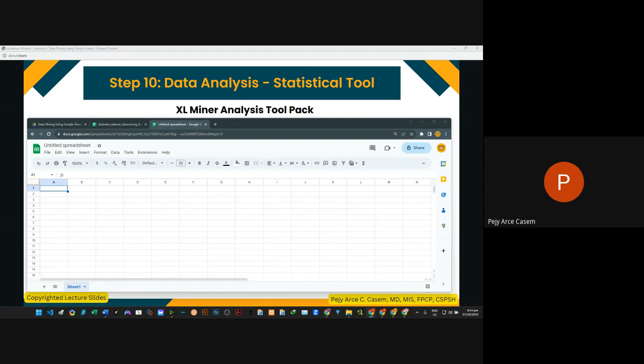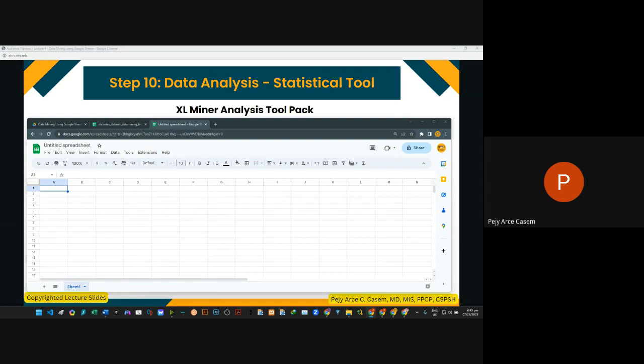In Google Sheets, we have this statistical tool, which is an advanced analysis tool pack. If we do not use this statistical tool, we will be manually using formulas for our mean, median, modes, or for inferential statistics like correlation analysis, and t-tests and the ANOVA, etc.